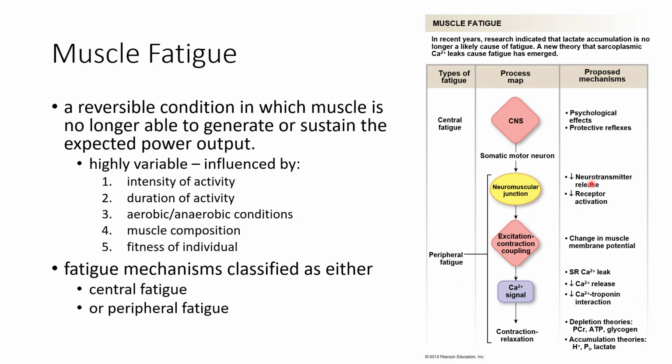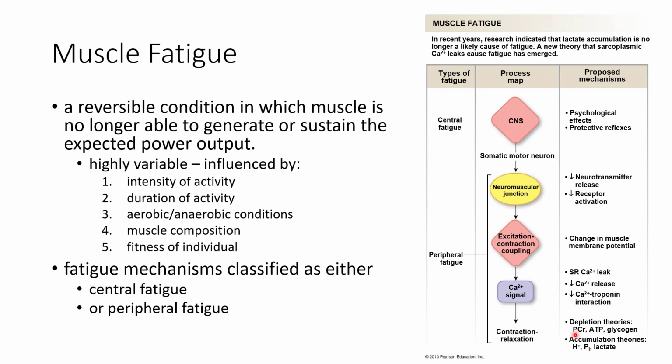One, we could be lowering the amount of neurotransmitters that are getting released from the neuron. The receptors could be getting deactivated. That could cause this peripheral fatigue. The membrane of the muscles could become hyperpolarized, and that then makes it harder for us to have that excitation contraction. Let's say all of this is working, we could still have issues with our calcium release. So calcium could be leaking out of the cell, which is going to decrease the amount of calcium that comes out of the sarcoplasmic reticulum, and it's going to decrease that interaction that it has with troponin.